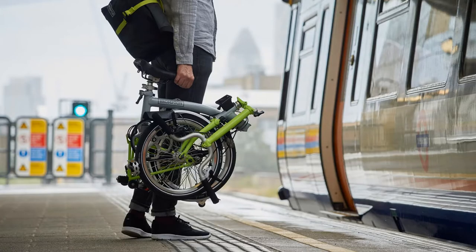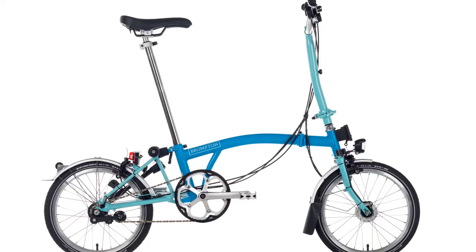I got into them rather serendipitously — I didn't expect to at all. My wife was running a business selling bikes, and one day she brought home this incredible folding bike. It was called a Brompton, and it's probably one of the best folding bikes in the world. I was looking at how incredibly compact it was, and I thought it must be a pretend machine, not a very good machine to ride. I unfolded it, rode down the street, and thought: this is just like a normal bike. It's got a normal seating position, it goes like a normal bike, and yet it folds up so small you can tuck it under your arm and take it anywhere. That was just transformational.